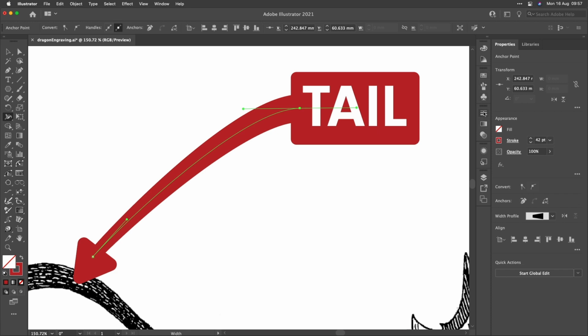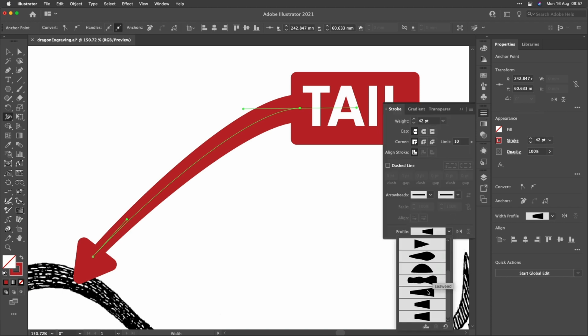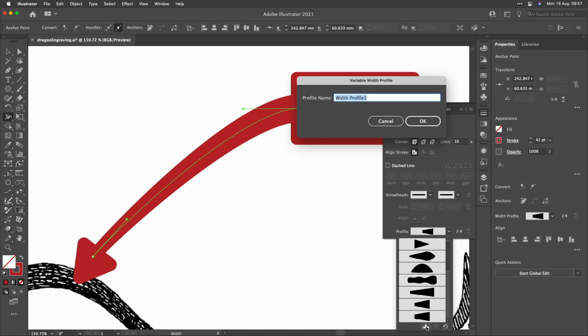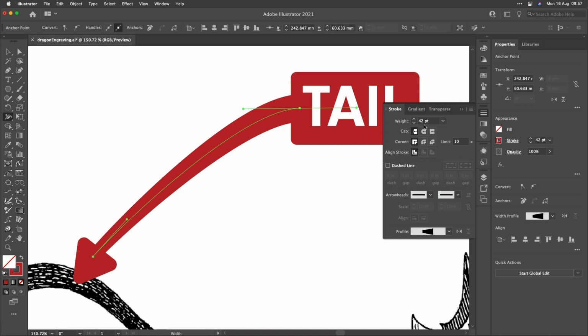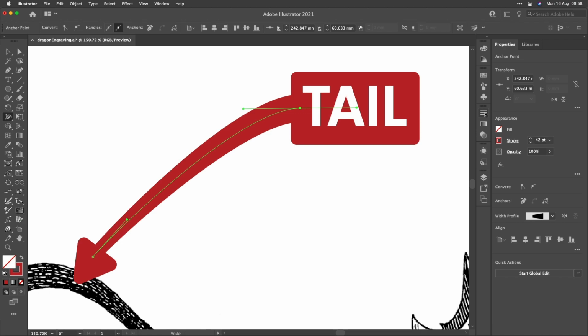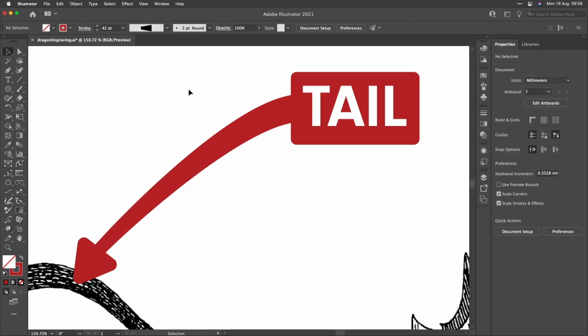So I'll just go to the stroke panel. I could also do this in the properties panel, but if I go to stroke just here and come down to the bottom, I can click on the save to disk icon there. So click on that and I'm going to call this callout and 42 PT, just there like so. That's the one for the width. You don't need to do that. You can name it whatever you want, but now I've got that saved as a profile and you'll see I've got a few in there as well for other different types. So that's great. I've got all of the components I now need to make this.